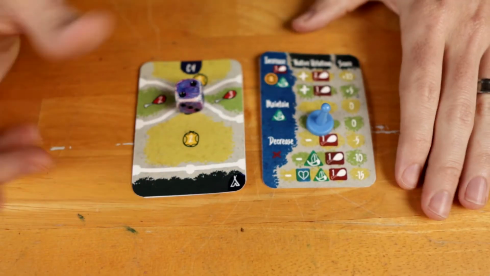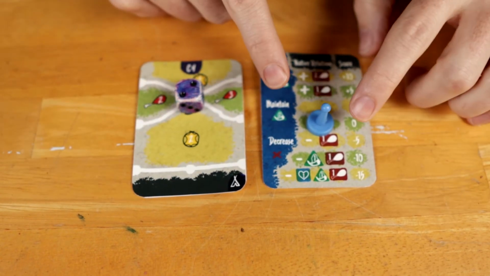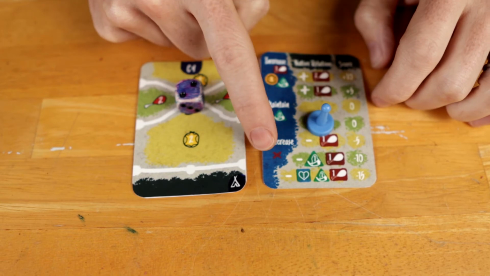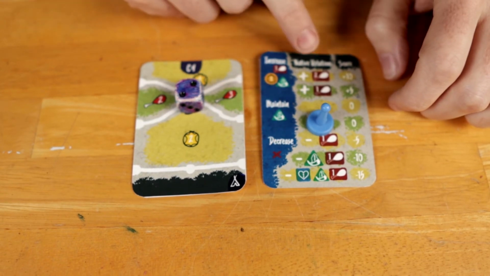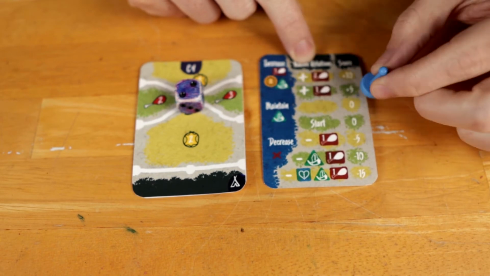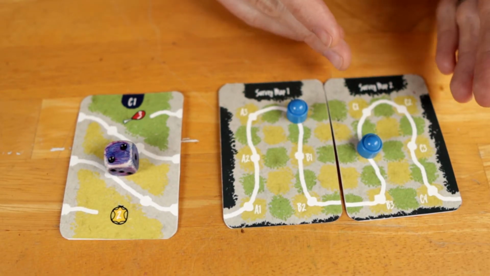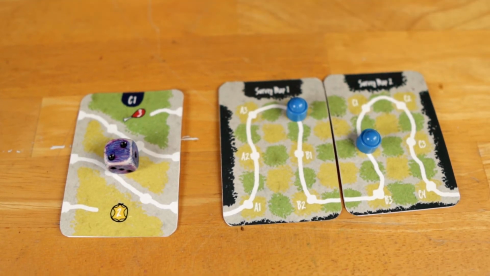Next, we have tribe relations. Whenever you're on a card that's marked as tribe territory, you have to choose whether you're going to increase, maintain, or decrease your relationship with the tribe, and that's going to have a positive or negative impact on your supplies as well as your final score. On each card, there's a letter and number that corresponds to a spot on the survey map. You have to spend some resources to survey that spot, but it's worth points to you at the end of the game.